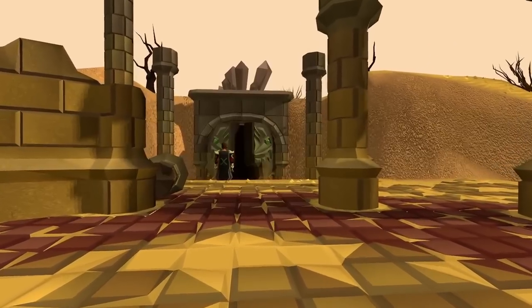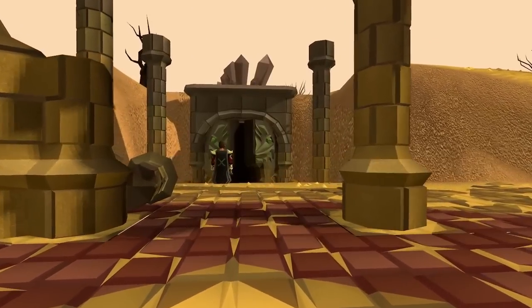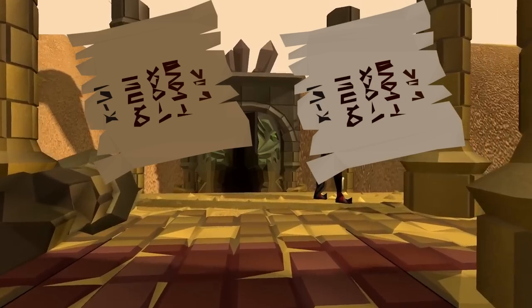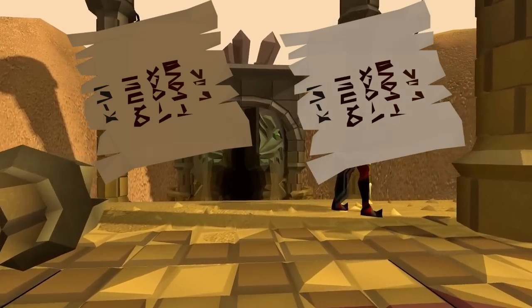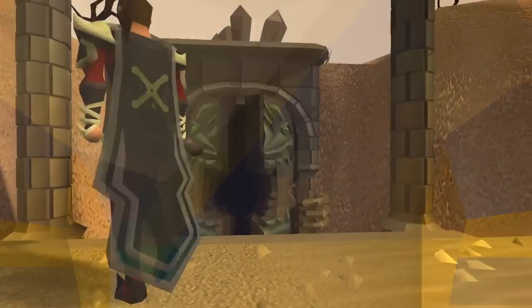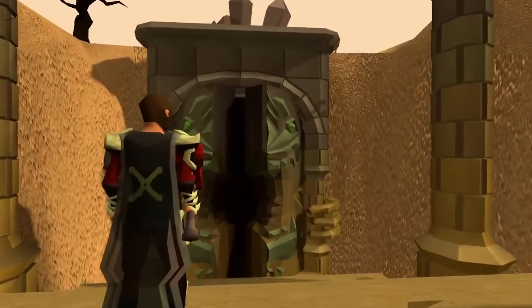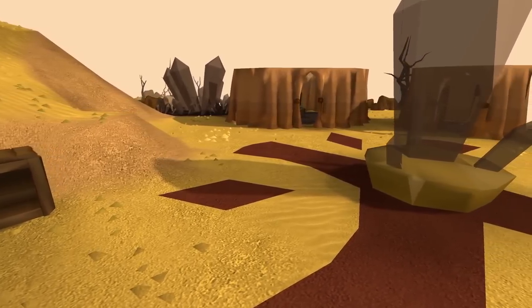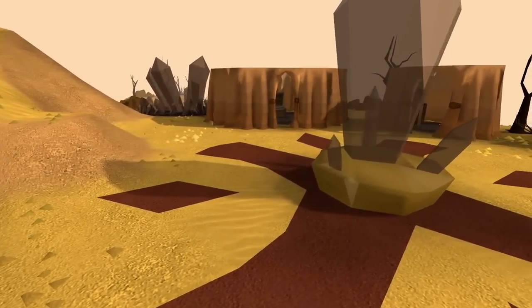The Chambers of Xeric probably has the best drops out of all of the raids that give us the mega rares, and the Dexterous and Arcane Prayer Scrolls alone give a huge bonus that you simply can't get anywhere else in the game. Ancestral is the best magic armor in the game too, although if you do pick any area with one of the Desert Treasure 2 bosses which are automatically unlocked this league, you do have access to Virtus, which is a very good second best.